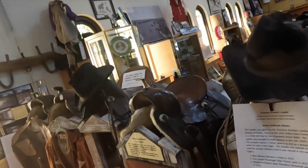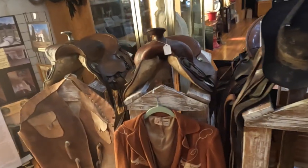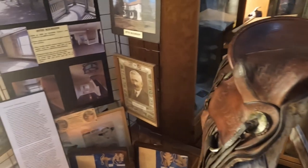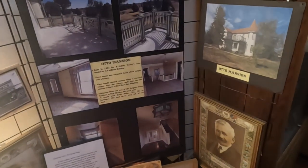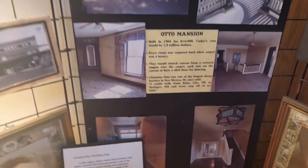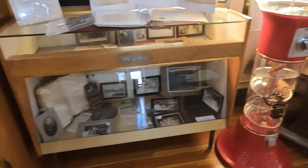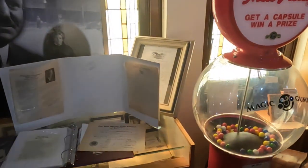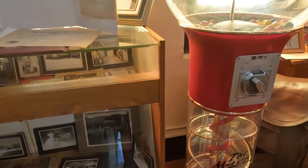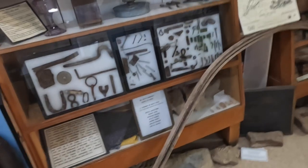You get the sheep to get the cattle to get the land, and the land to get respect. So Mr. Otto, or Odo, depending on who's pronouncing it, they called him the Sheep King. And he ran sheep from here clear to Boise City. That's how large his empire was. Most of the little rock fences that you see coming into town, those would have been sheep runs. He had immigrated over from Australia. He put in the first hardware store, which is our oldest continually running store in Union County, and it's still in operation today, just a block over. It's now, I believe, Ace for their partnership.